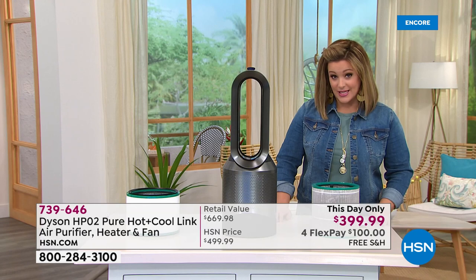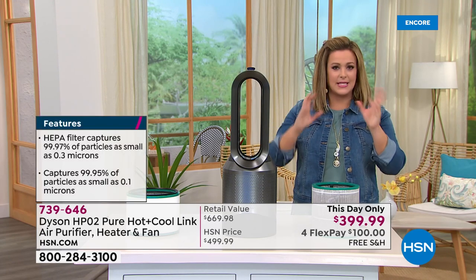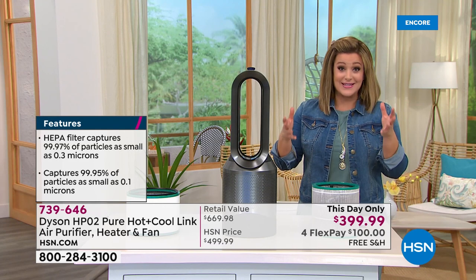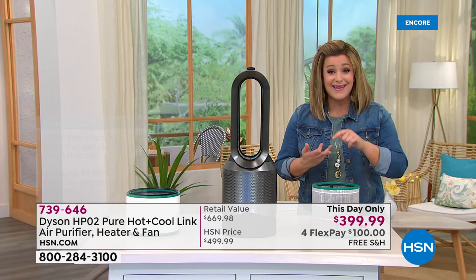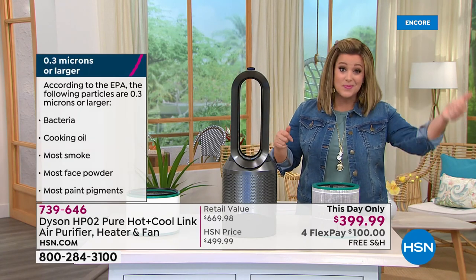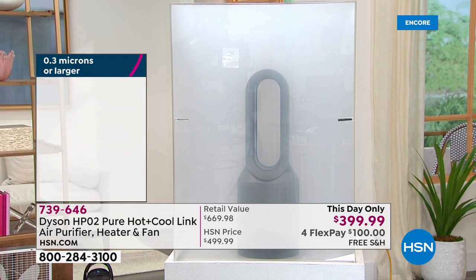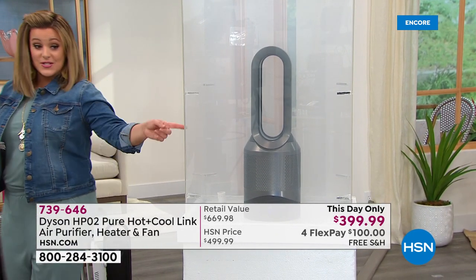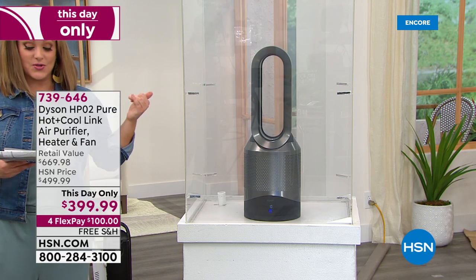I fell in love with it — we run it all day long. My babysitter was waking up every day with itchy eyes and sneezing, and after I got one for her room she said this thing is amazing. Dyson is pricey, but when you consider the longevity, the smart technology, and how it's cleaning the air — removing odors from cooking fish or Brussels sprouts, as well as dust, dandruff, pollen, and VOCs — it does such a great job. Watch this air chamber demo — before I'm even done with my sentence, it's cleared the room.